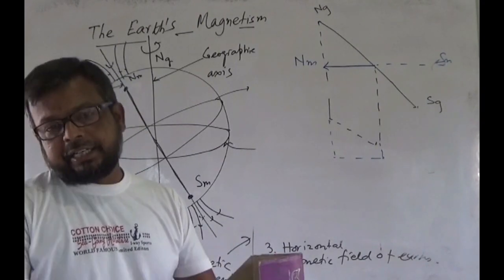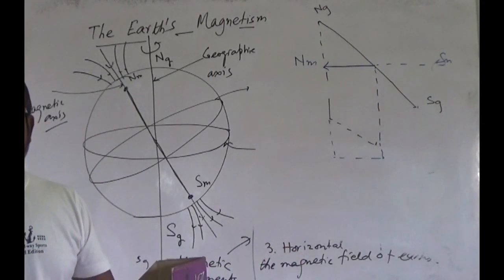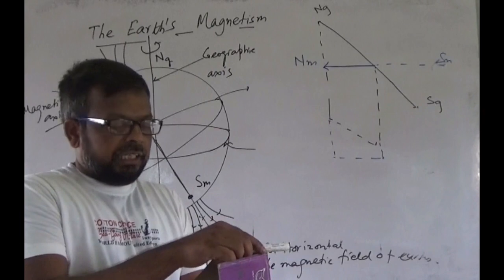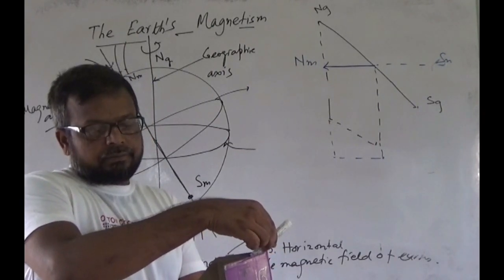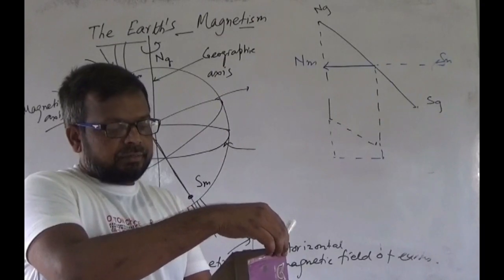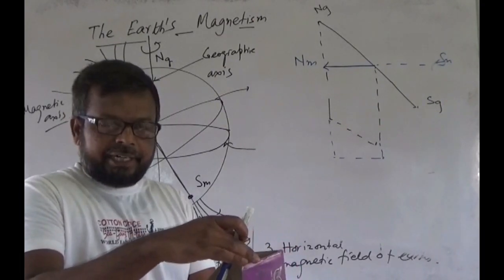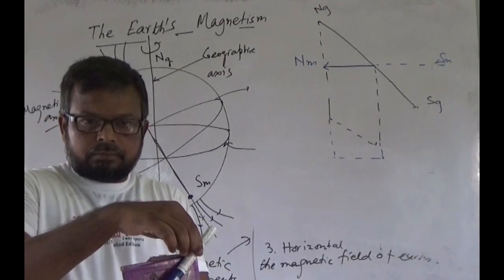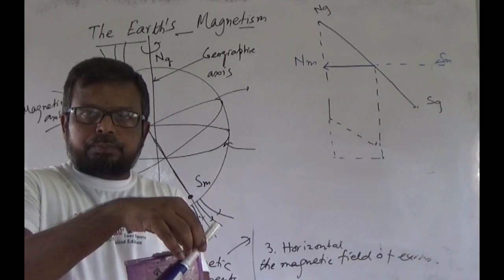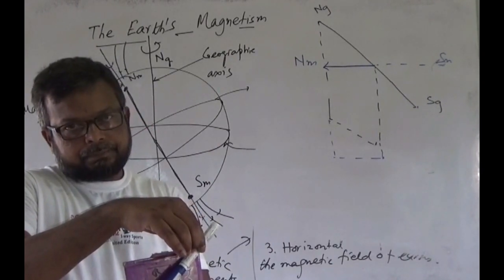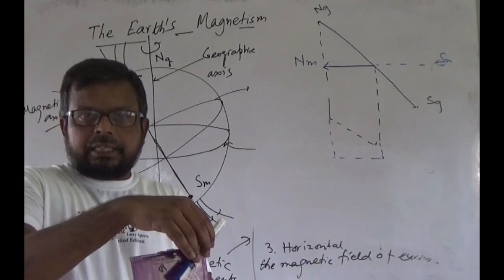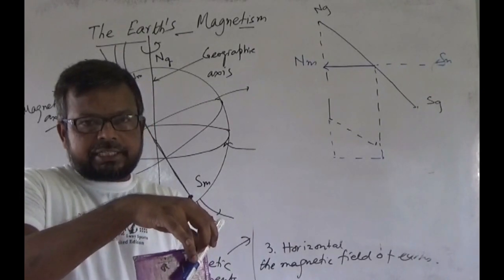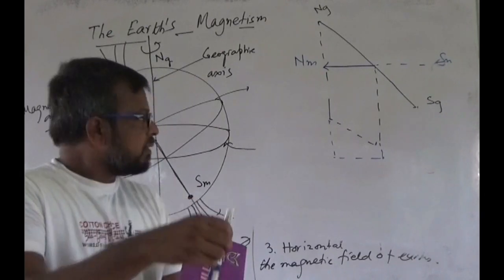This angle is declination. Now, if a magnetic needle is placed here, then it will be like this, right? See here, this is magnetic meridian. It will be like this. Is it clear to you? Yes, sir. Its north pole is tilted downward. That means the intensity of Earth's magnetic field is along this direction. Clear?